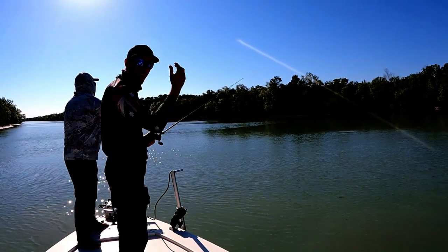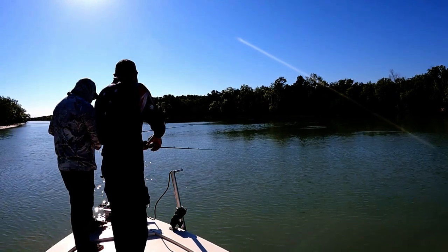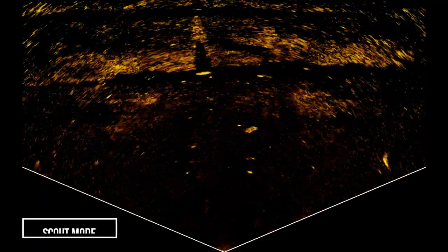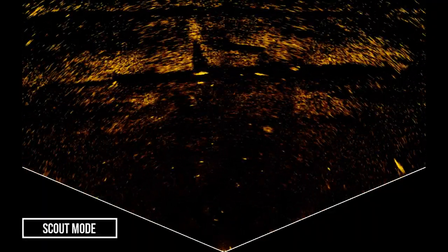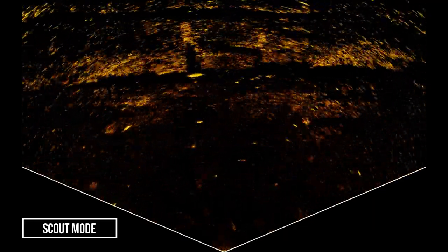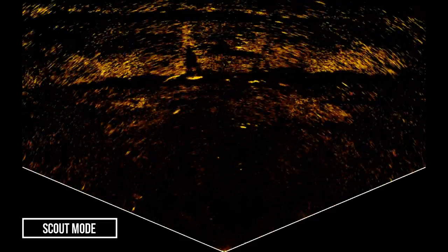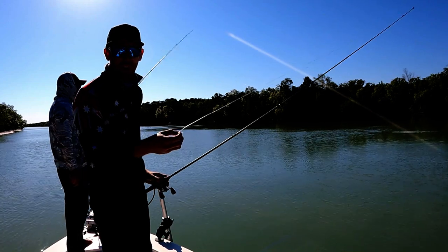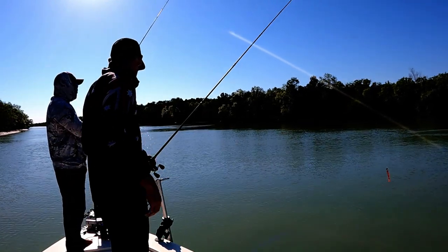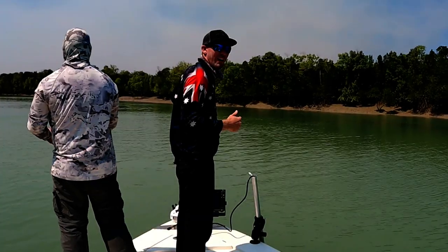Now, we want to make sure you're always up current. Worst thing you want to do is drag the lure over the fish and then spook him. Well, this is the beauty of active. We are watching live exactly how this fish is going to react, what it does. So if we spook it like the last nice fish that we seen and parked up on, I spooked it first cast with a vibe. So that's why we've gone over to a prawn. Just gonna see how these fish react to your different lures.